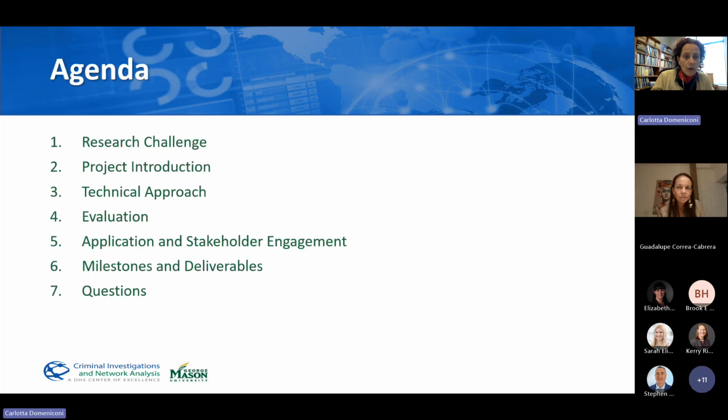So what are the goals? Briefly, an overview of this presentation. We're going to talk about the goals of our research in this project, and give a brief introduction on the background and motivation of our work. We will give an overall idea behind our technical approach, our plan for evaluation of the results, and how our findings can be applied in practice. And then we're going to open the floor for the Q&A.